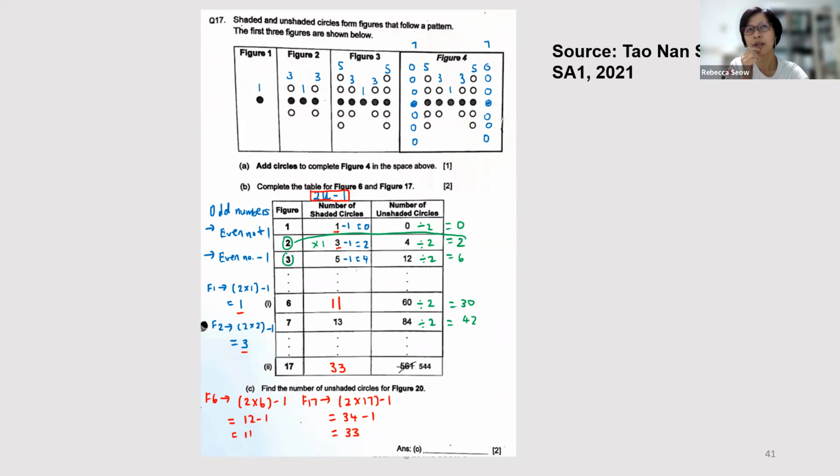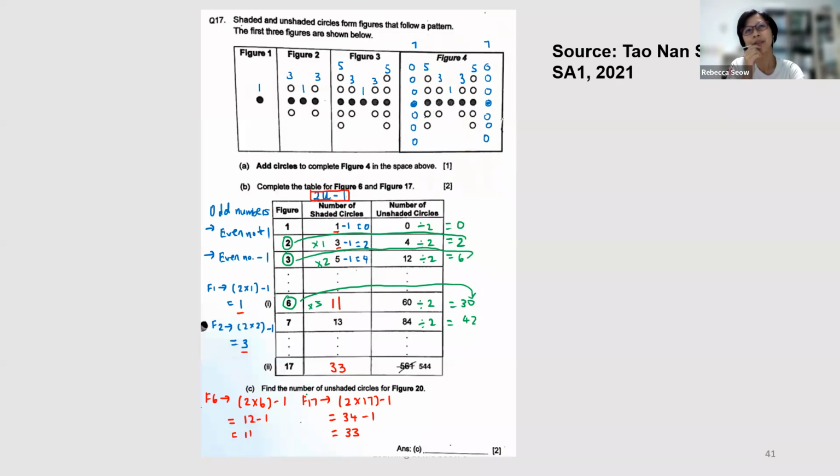Now, if I were to look at 3, if I multiply by a number that is 1 less than this figure number, does it give me my number over here? So I multiply it by 1 less than 3, which is 2. Hey, I end up with 6, you know. After that, I realized that if I were to multiply 6 by the number that is 1 less than 6, I also end up with 30. So on and so forth.